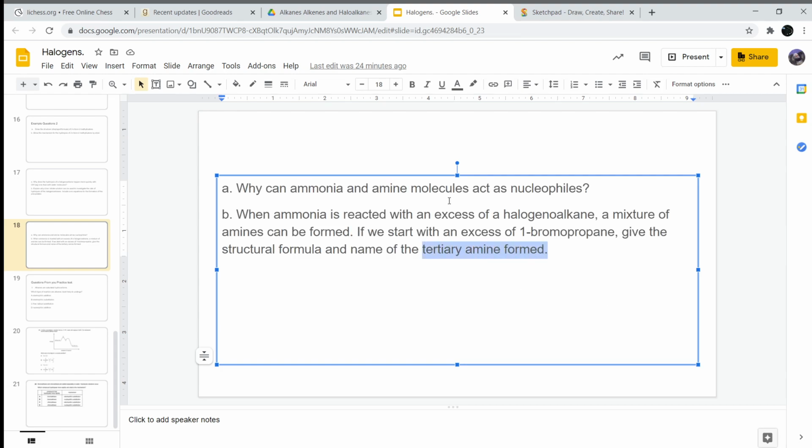And that's what this is saying right here. It's saying that, hey, we know that if we have an excess of this, that it forms this. Now go ahead and theorize the process by which this happens, and take your base knowledge and use it. And that's what this type of question is trying to get you to do. Okay.